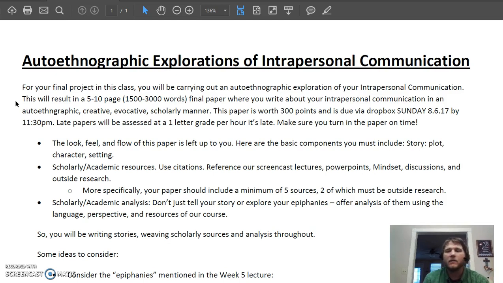Okay, so it's worth 300 points. I want to make sure it's clear that this paper is worth 30% of your grade in the class. So it's a significant portion of the grade that you will earn in here. You really need to make sure you're putting some time and effort and energy into this. The more effort you put into it, not only will the final product be better, but also what you pull from it will be better. This can be a process that really helps you grow and sends you on a productive thought journey. So really put some time and energy into it.